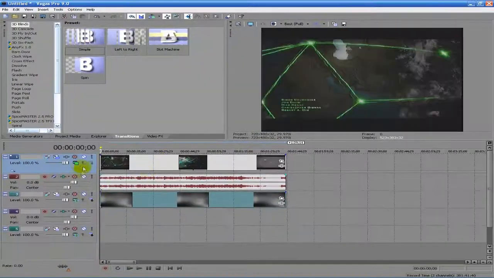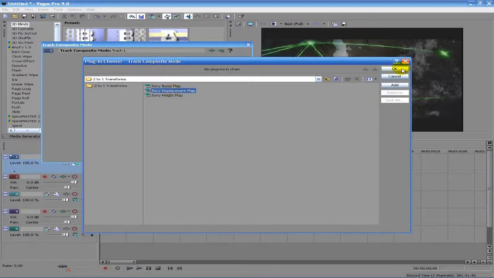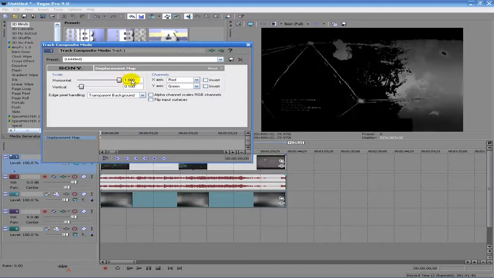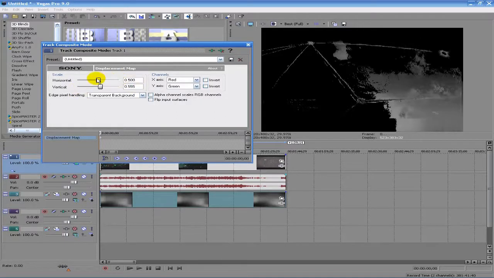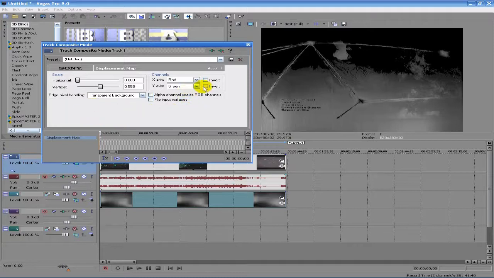So the next effect I'm going to go over, and let me just remove this really quick. There we go. I'm going to go back to custom and look at Displacement Map. And now this does exactly what it says. It moves things around, and I guess that's pretty much it. So you can move the horizontal around, move the vertical around. I don't exactly know the entire point of this, but it does look cool, kind of liquidy, and it looks like it's feathered out at the top, which is a nice effect.